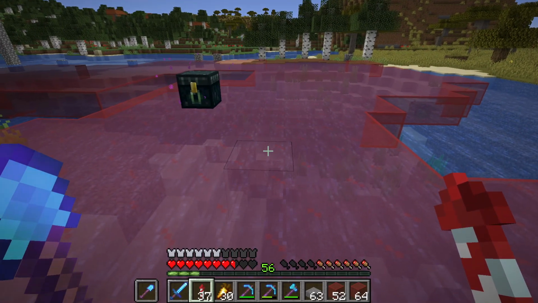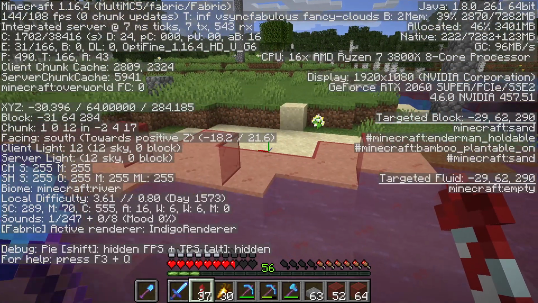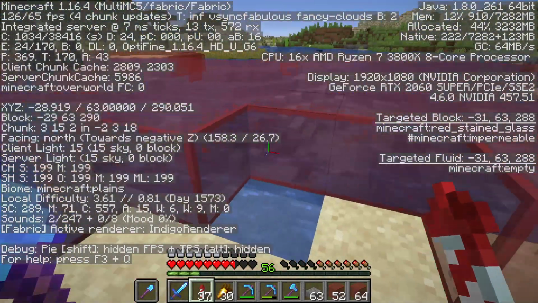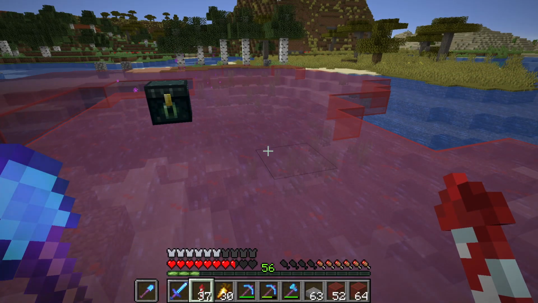You can just hit something like F3 and you can see on the left there, it shows that there's a river biome. And if you walk out, it goes to plains. So you want as much river biome as possible within a 47 by 47 area. That's basically, you can put a turtle egg in the middle and that's the detection range for drowned.